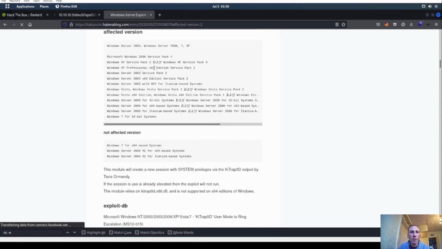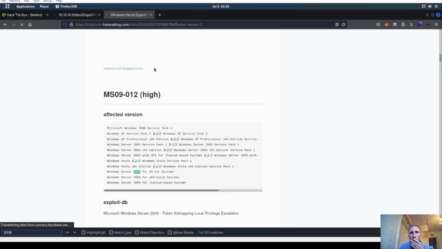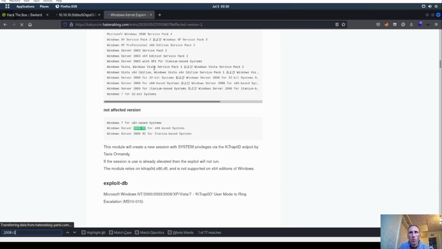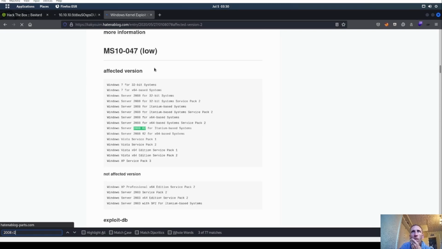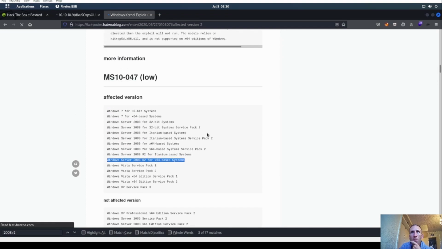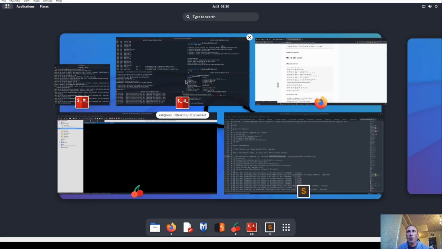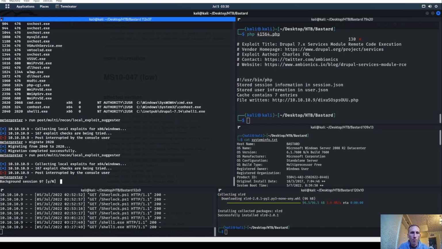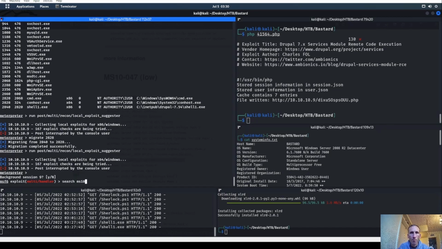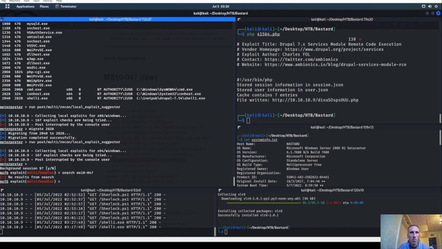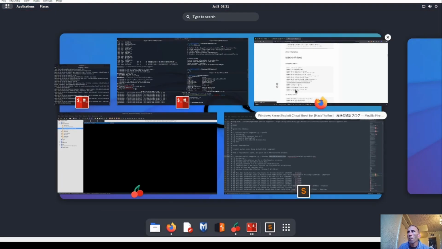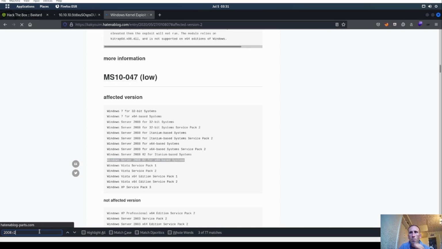So we're looking for 2008, right? First, we got to get to there. R2. For x64 based systems. So we got MS10-047, excuse me. Really? Okay. What else do we got?